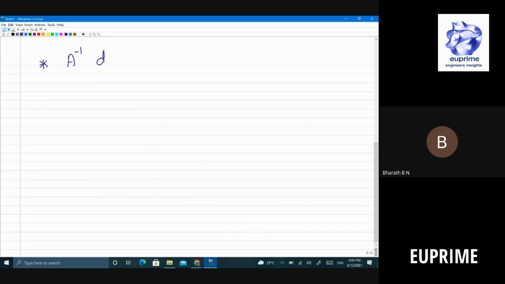Well, we showed that A inverse does not exist if there exists X not equal to 0 such that Ax equal to 0, right? So if this happens, then A inverse does not exist. But the opposite is not guaranteed, okay? So if Ax is not equal to 0 for every X not equal to 0, it doesn't mean that A inverse always exists. So now let's look at the other part of this.